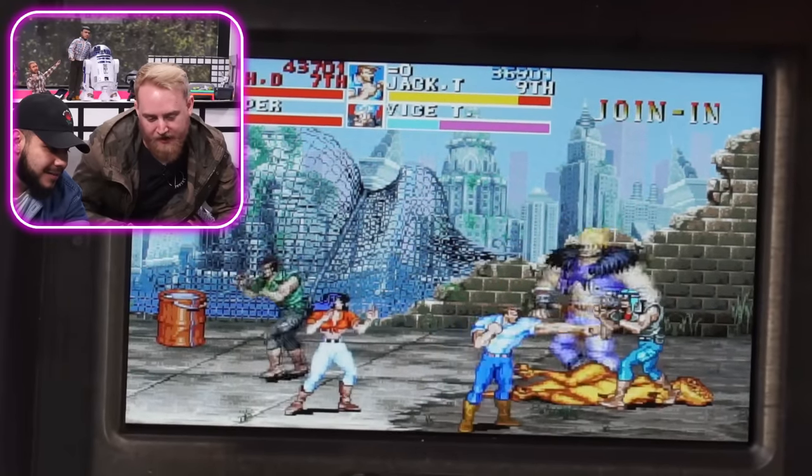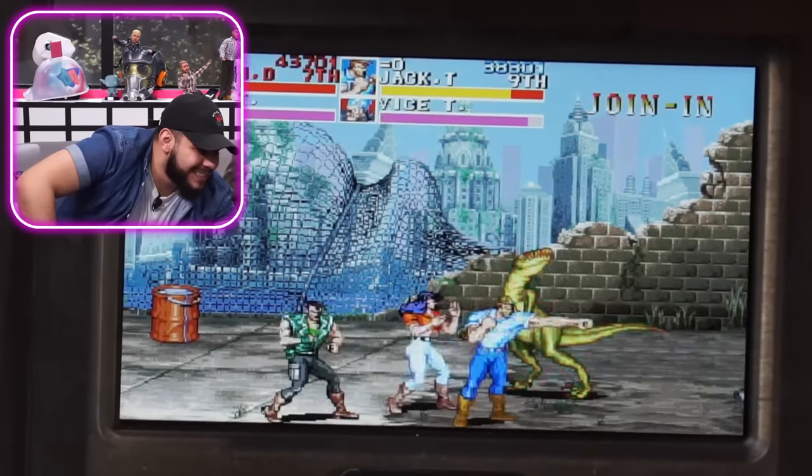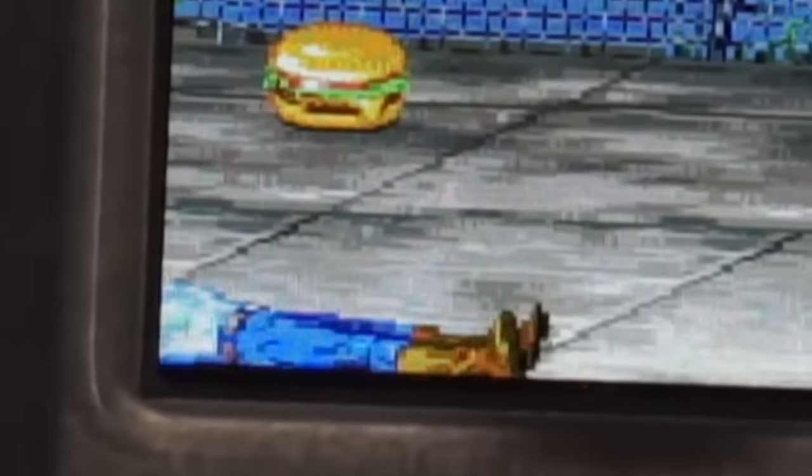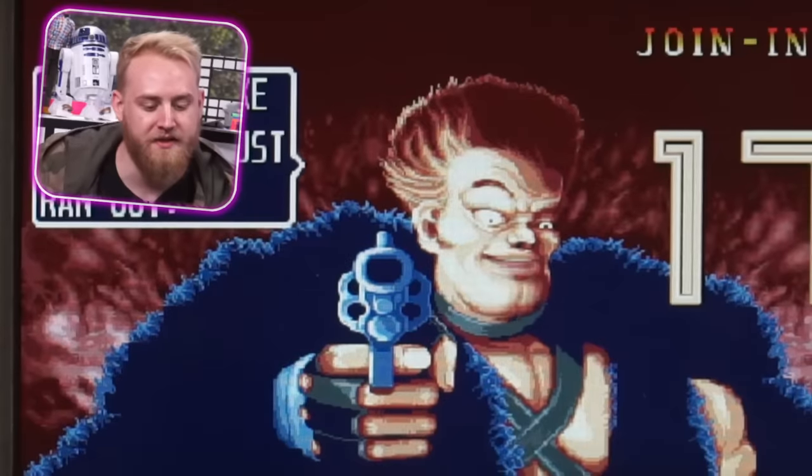So, I mean, this works pretty well. What is the setting for this game? Is it like Jurassic World? That's what it feels like, dude. The dinos are just teaming up with the gangs. They're just like, we're gonna take over the street. I'm dead. Where are we? I think I just passed away. It looks like your luck just ran out. Thanks, Grandma. Nice shoulder pads. You guys look like a grandma.